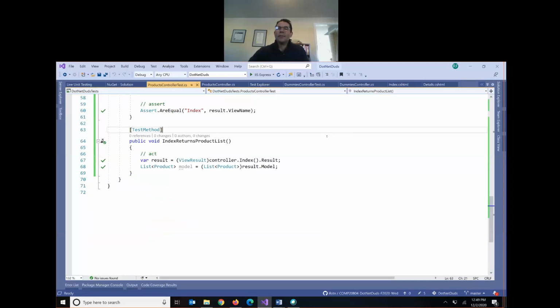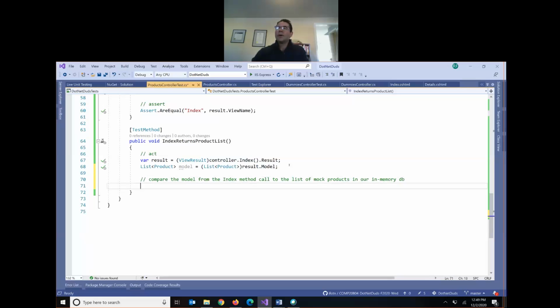So when we call it from a unit test, we're going to take that model and cast it to a list of products. So we compare the model from the Index method call to the list of mock products in our in-memory DB.